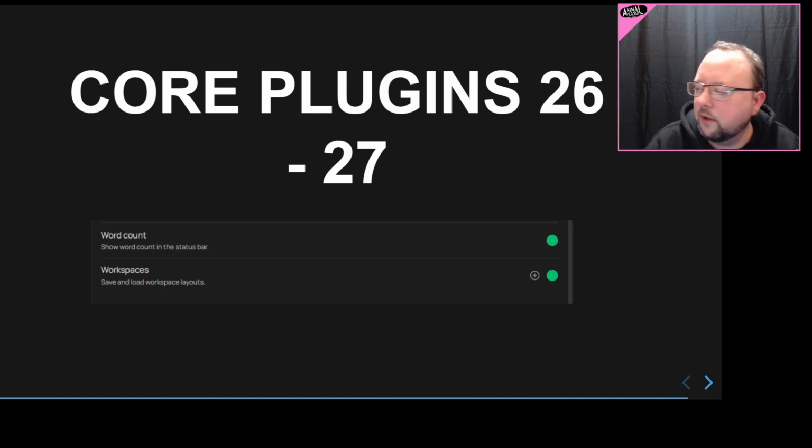Go through the core plugins. Turn off what you don't think you'll use. Start using it. And just turn them back on when you feel like, okay, maybe this is something. I've thought of something. Maybe I could use this, right? Let me turn on the Workspaces plugin, because now that I've kind of been moving the windows around, maybe I want to explore that a little bit. Just go slowly through it, and you'll get there, wherever that is.